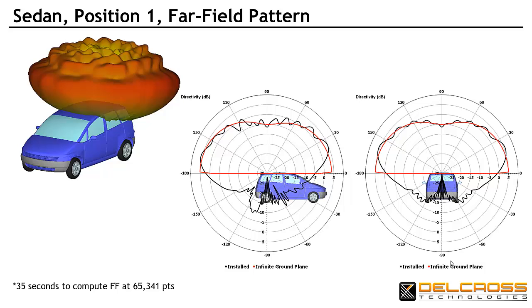We first consider the antenna pattern that results when the antenna is mounted at the rear of the top of the car. The red curves show the isolated antenna pattern over an infinite ground plane, and the black curve shows Savant's prediction of the pattern when the actual car body is considered together with the antenna.